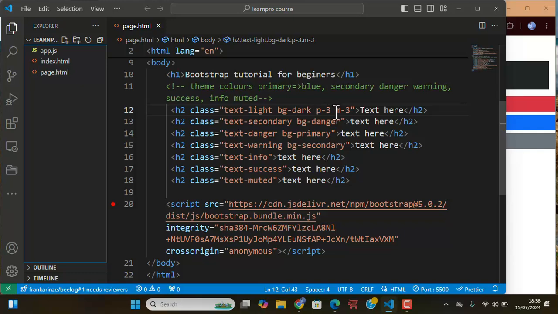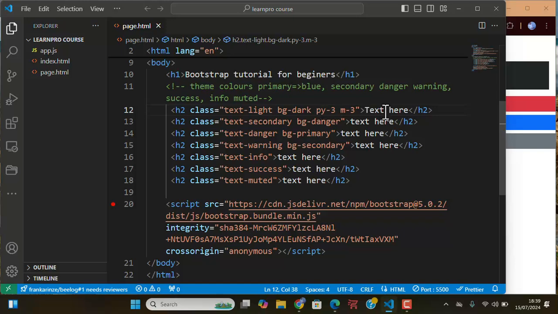We can also control the places or the angles at which we add the margin and the padding. If we want it to run from the vertical axis, that is top to down, then it is PY, because if you are plotting a graph, you have the Y axis at the vertical layout and the X axis at the horizontal. So we use PY and PX. PY is going to have the padding at the top and bottom, while PX is going to have the padding from left to right.